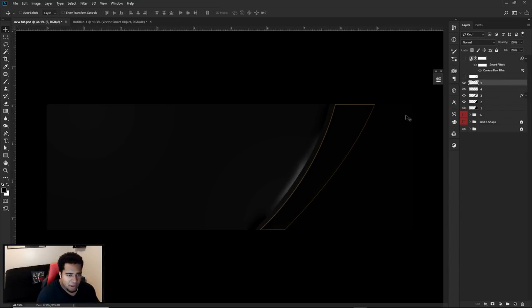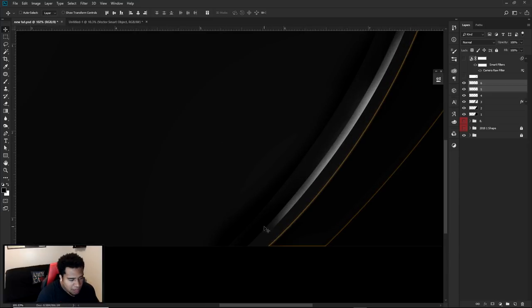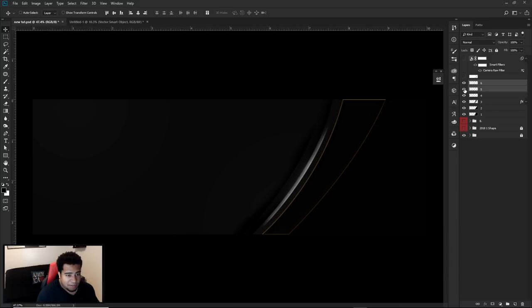Now I'm gonna take this fifth layer and just duplicate it. This is actually our official sixth layer. So this official sixth layer — we're gonna take the eraser and erase down here to give ourselves a cooler look. I'm also gonna take the darker spots here and move them over from the white using my arrow keys to the left, just a little bit, to kind of give the white its own little steel kind of look. What I just did was take the darker shades, move them about 10 arrow-key taps over, then move the sixth one about 5 over, just like so.